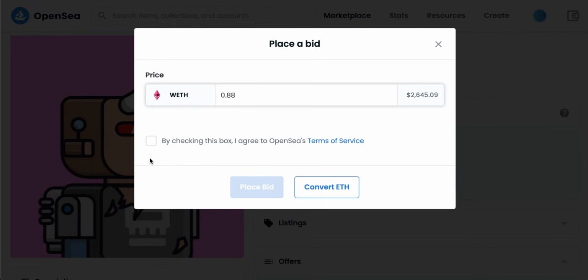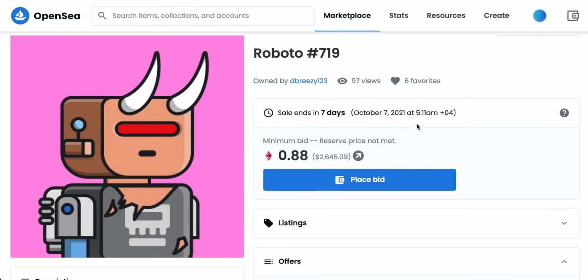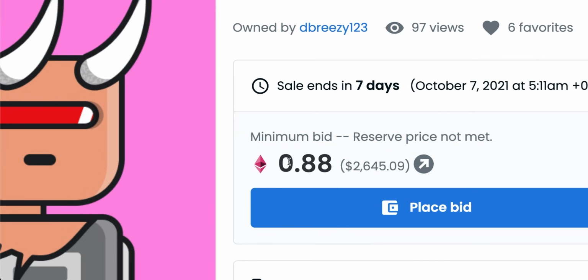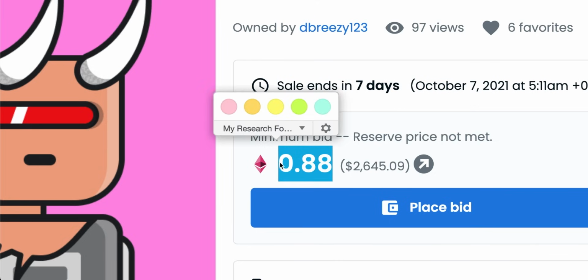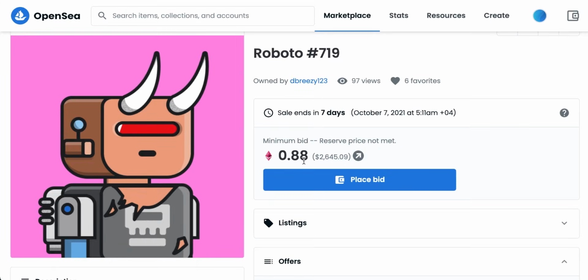Click an option there. Obviously click and accept the terms and conditions. You may want to convert your ETH, which you can do right in OpenSea, and then when you have enough, just go ahead and place your bid. And if you win, obviously that transaction will go through. Also beware of scams with people sending you bids. For example, if you have a minimum of, let's say 0.1 ETH, be careful that people don't bid 0.1 USDC.